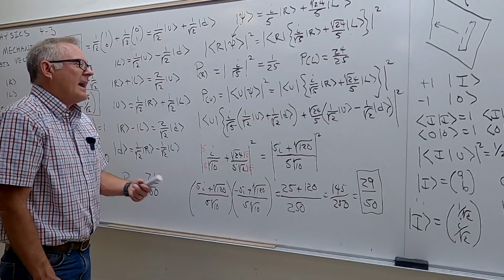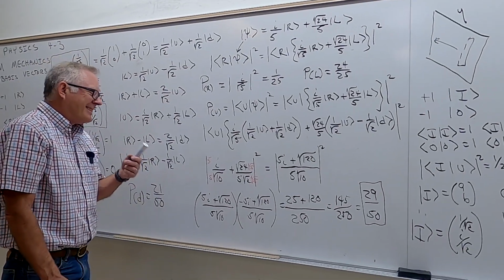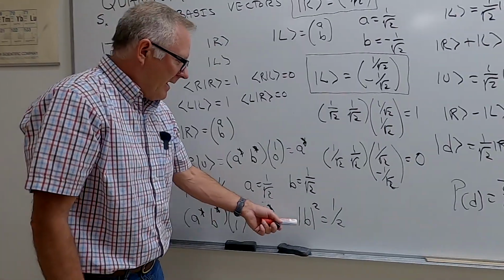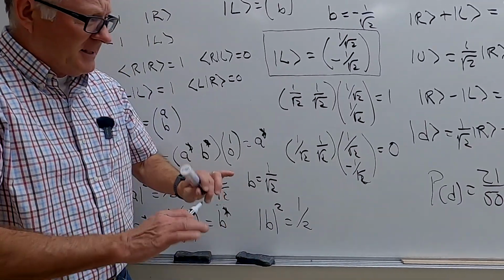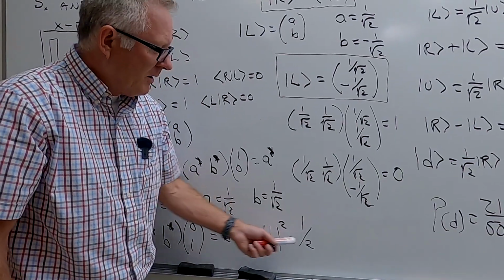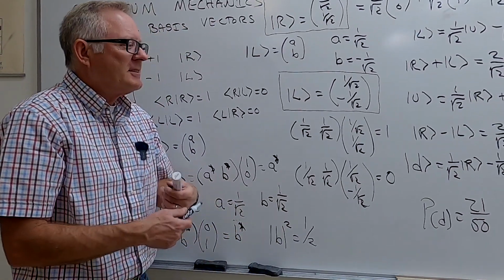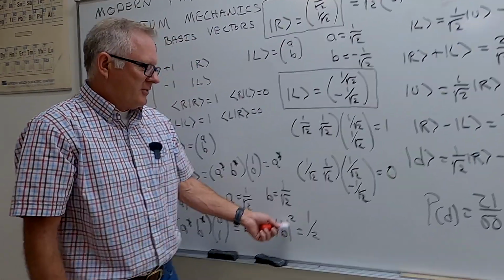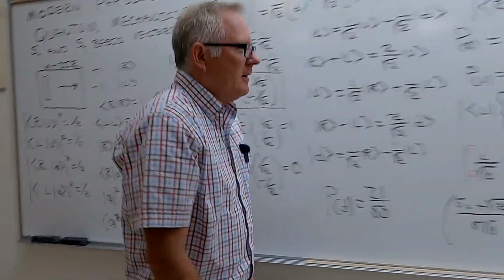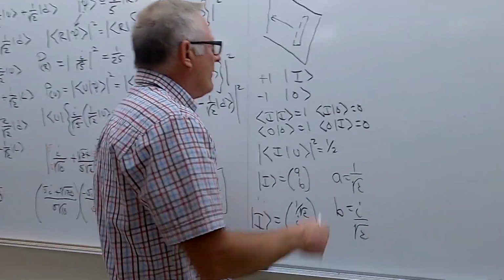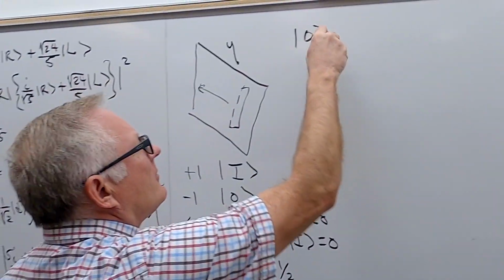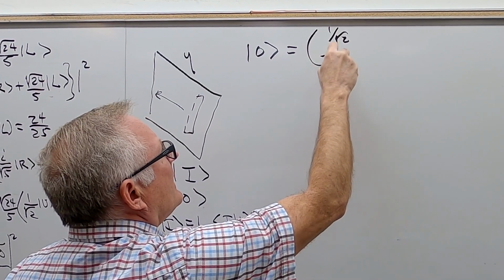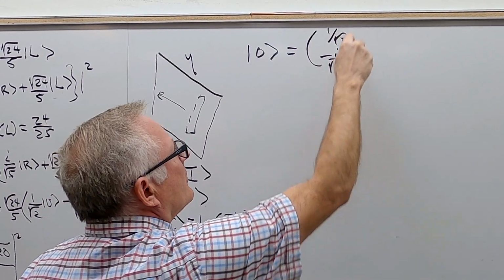Now, when we do the out, again, we're going to get the same thing. The A will be the same, but for B there's one more solution that will work here, and that's minus i over the square root of 2. Remember, there were 4 solutions for this right here, so we'll use the minus i over the square root of 2. So that means my out will be 1 over the square root of 2 minus i over the square root of 2.